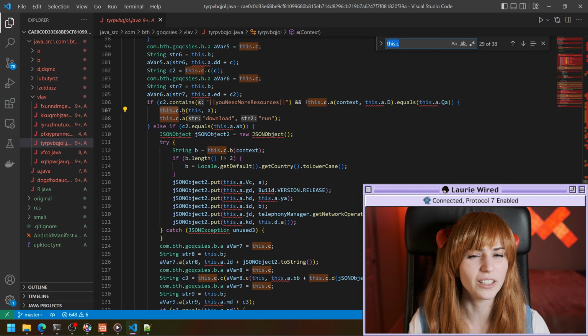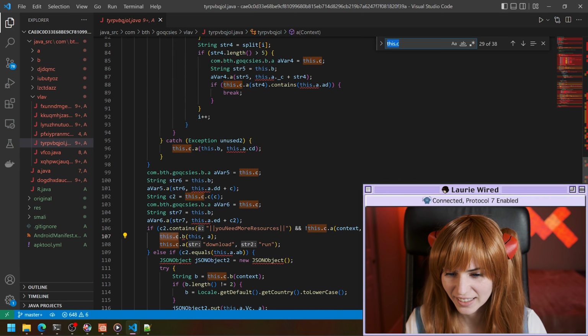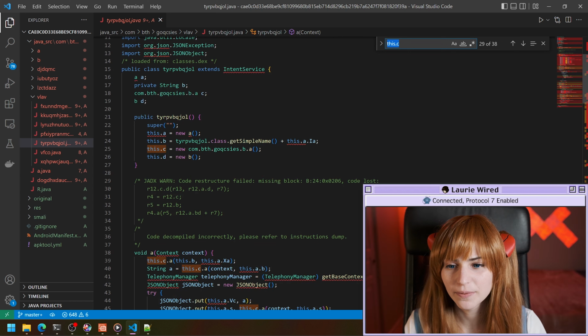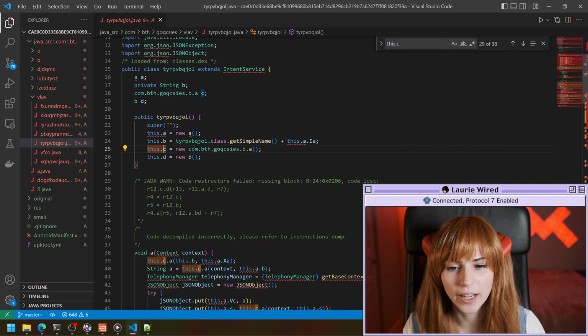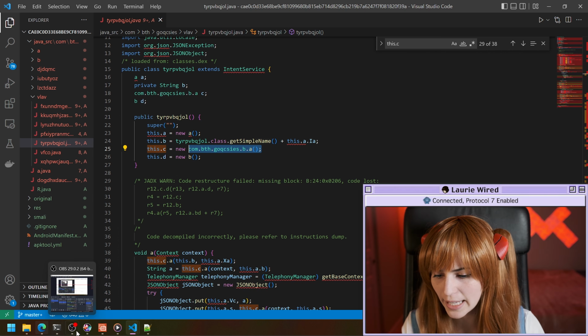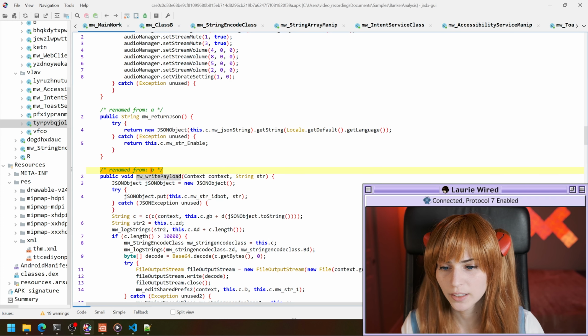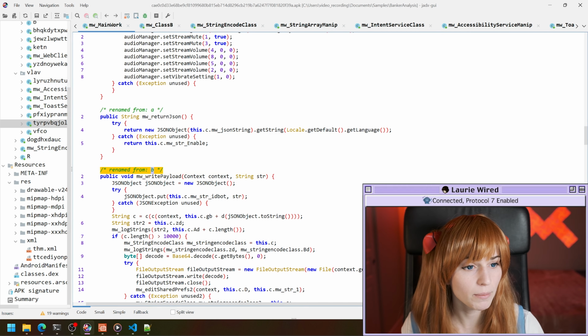Can we find the declaration for this? Looks like it's called a lot. Okay, this .c, and yeah, this is storing, I think this was our class, com.bth.goq, ba. So let me go over here, go back. So that was our method name, not the class name.